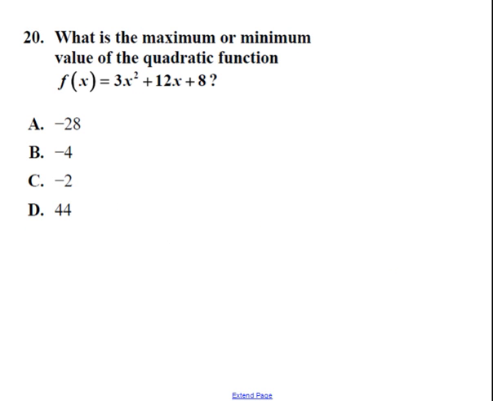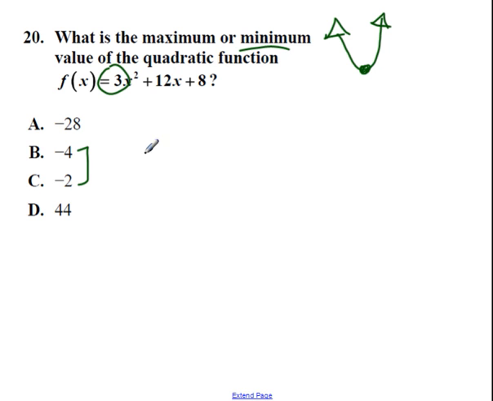alright, maximum minimum. This is one of the little things we didn't really talk about in your class. We graph these things, and we better know that since this is a 3 in front, that it's a positive, and it's going to look like this as a parabola. So that means we're looking for a minimum, the point right here that's the lowest. So you can take all of these, plug them in here for x, and decide which one's going to be our smallest. Now, I think about negative 28 squared, the negative goes away, and this becomes a big number. So it doesn't matter that this is a negative here, it's going to be pretty big. So if I was you, I'd be checking these points right here.